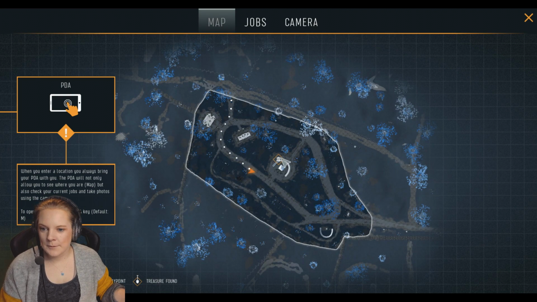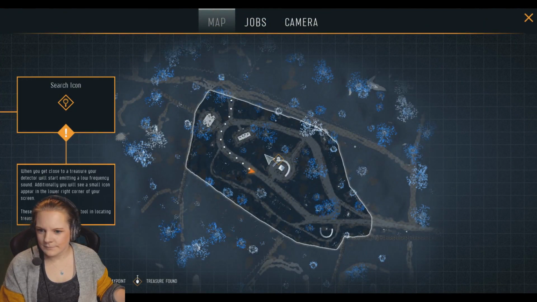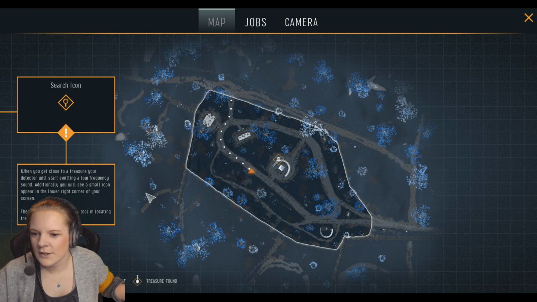So this is the map. This is where we are right now. I've pressed M to bring up the map. Oh, there we go. And then you can do some searching.